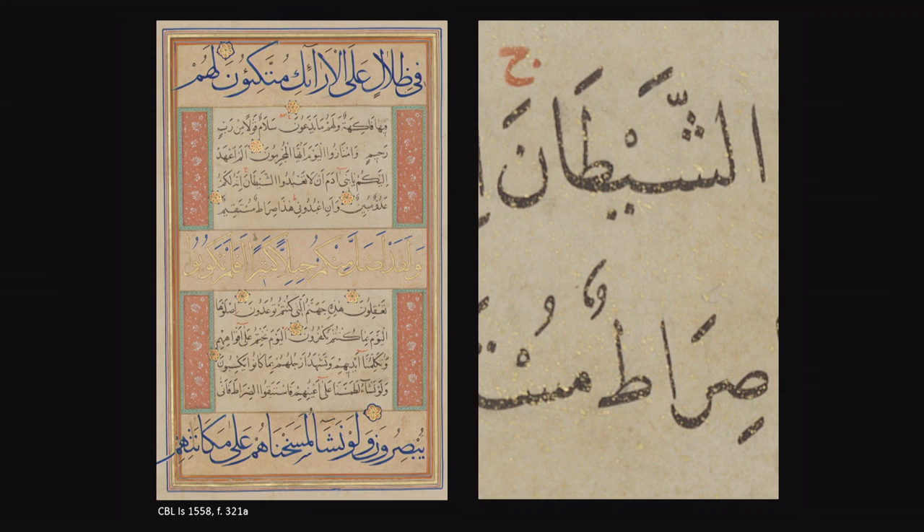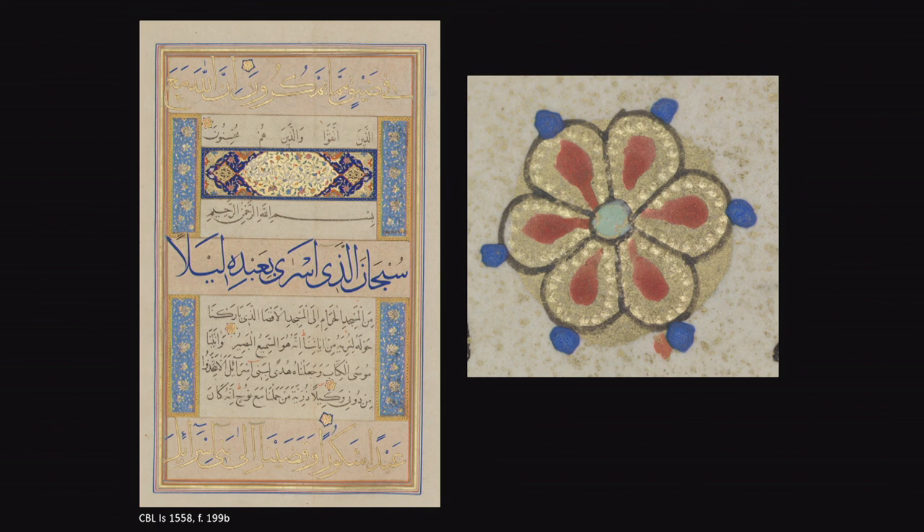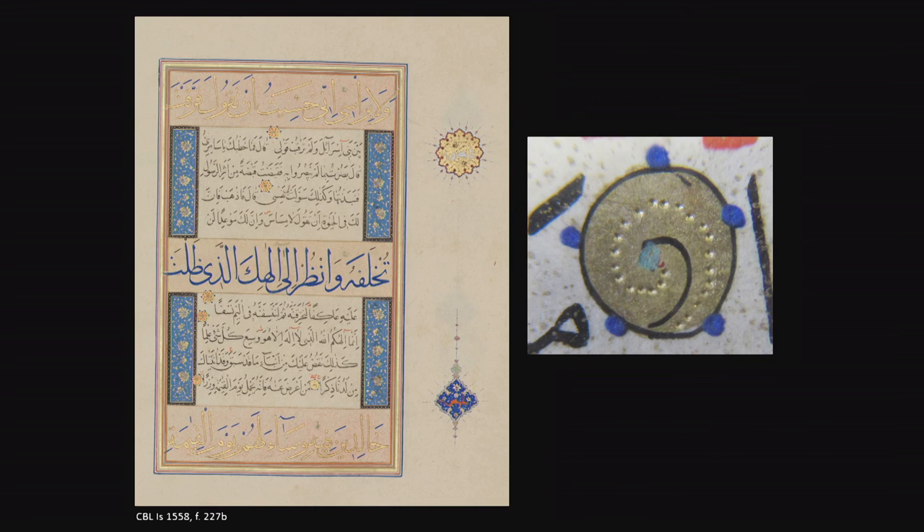A great deal of time has obviously been lavished on these tiny devices. In particular, the contour of each little gold petal of the more than 6,000 rosettes has been carefully punched — you can see all the little petals are punched. A much smaller snail-shaped verse marker is also sometimes used, but it seems to be used as a correction, added in places where a verse marker had mistakenly not been added. When the omission was caught, this little device was added, but apparently by someone less ambitious than those who added the other more intricate markers.